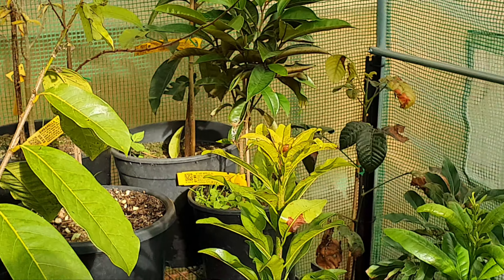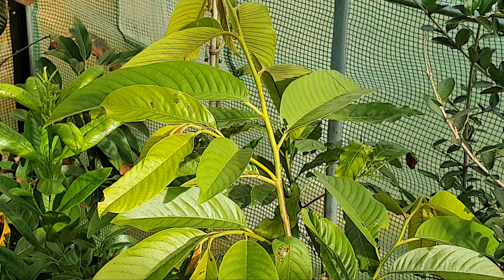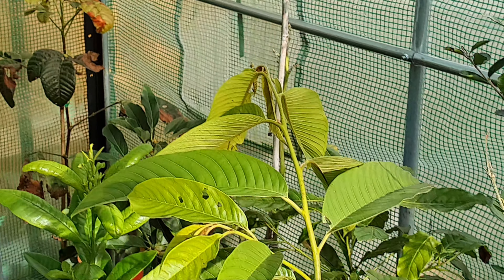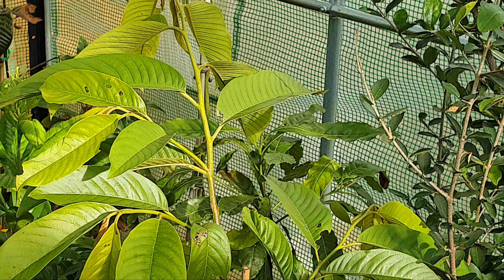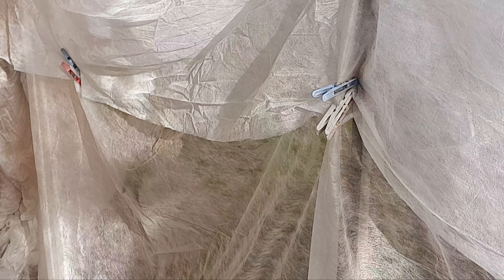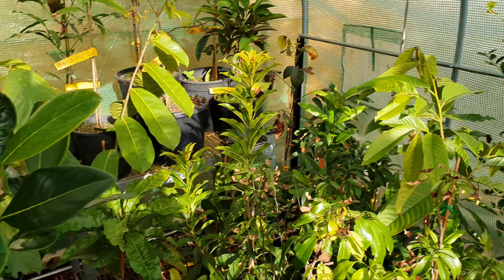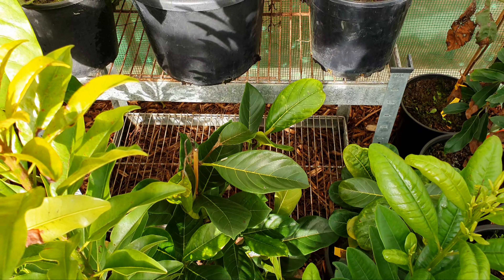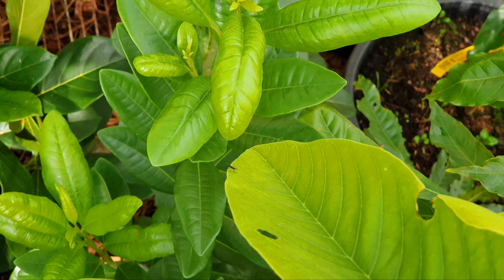Without going through each individual plant — the sapodilla, the relinia — check out the relinia! I never had such luck with a relinia. Last winter it was sadder than the sand hole. So this greenhouse, this location, with this variety of relinia which is the piconi, has brought us better results than the regular relinia in the ground. The jackfruit is looking good, and the grafted jackfruits down here are looking good — no way are they going out of here. Once you learn your lesson you don't repeat it.